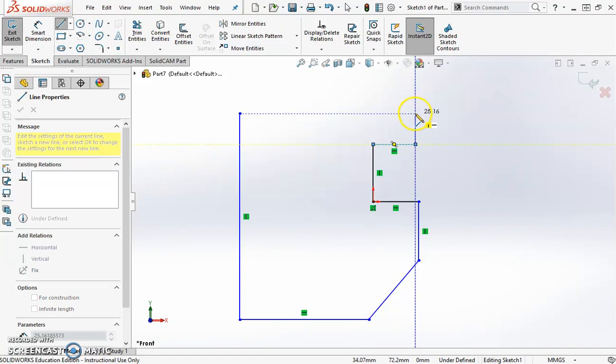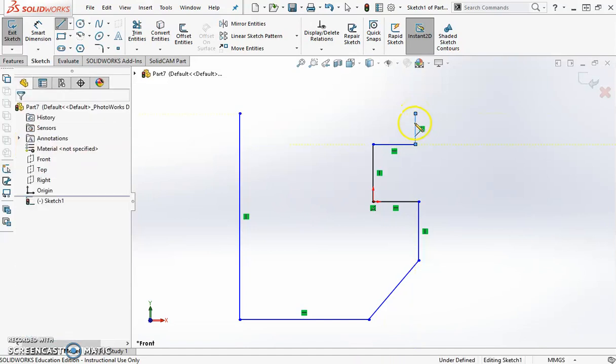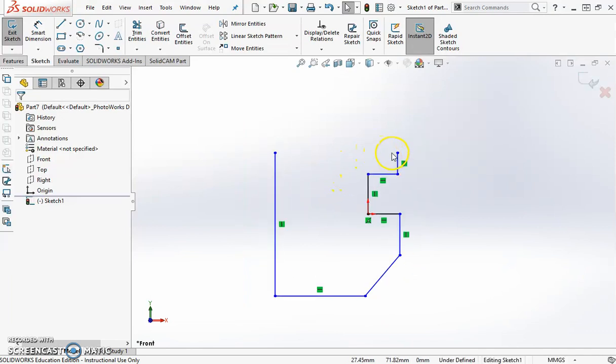Okay, you see how it projected right here of where I stopped at my other spot. That's a good spot to stop as well. So hit your Escape key once again once you have this shape. Now we need this big arc up here.